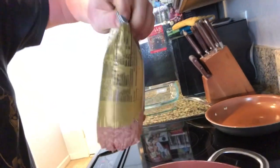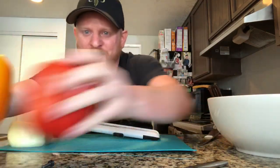Now in order to prep all your food, go ahead and take your sausage and want to put this whole thing just right in the pan. Let that just get all up in there. Yeah, just like that. So now that the food is cooking, we want to start getting these vegetables all chopped up.